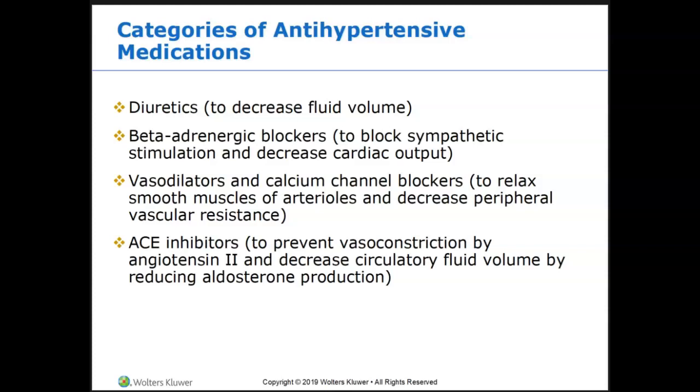We have beta blockers, such as metoprolol or propranolol, and they block the sympathetic stimulation and therefore reduce the heart rate, right? So beta blockers specifically will, again, reduce blood pressure, but since they block the beta receptors, they will also lower the heart rate, right? Vasodilators such as hydralazine relax the blood vessels, decreasing vascular resistance, thus allowing blood to flow more easily, right?